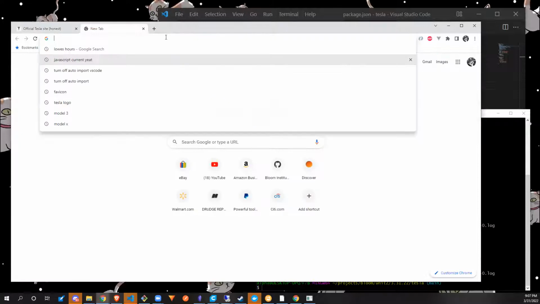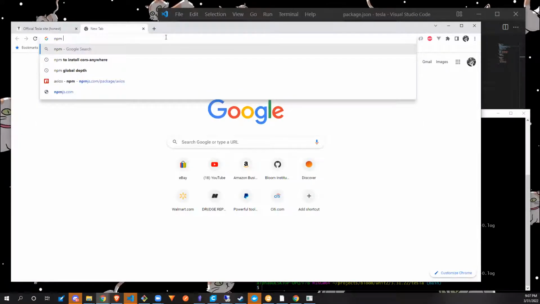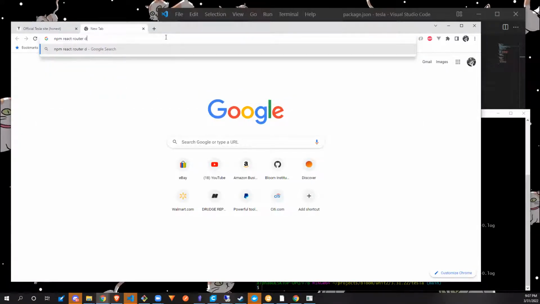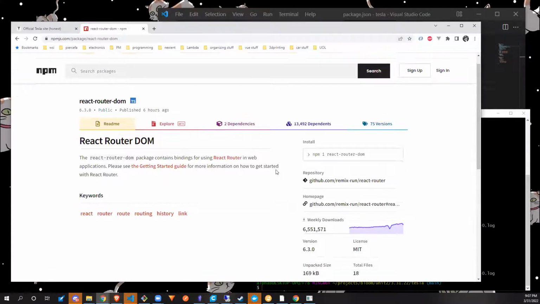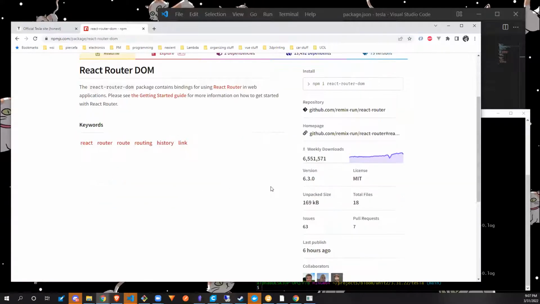Give me one moment. So we're going to do npm React Router DOM. Looks like they have a 5.3 as well.